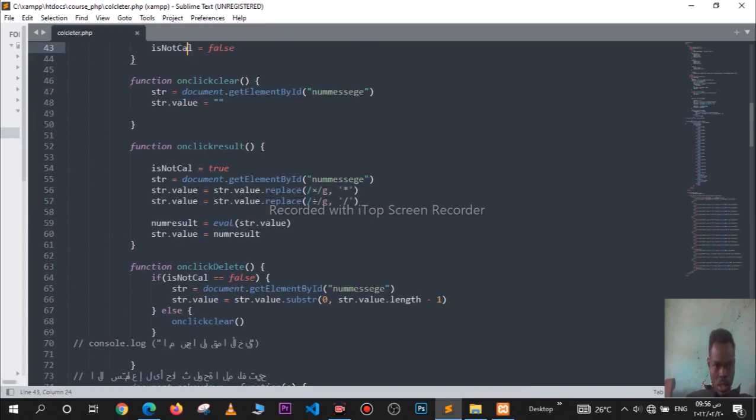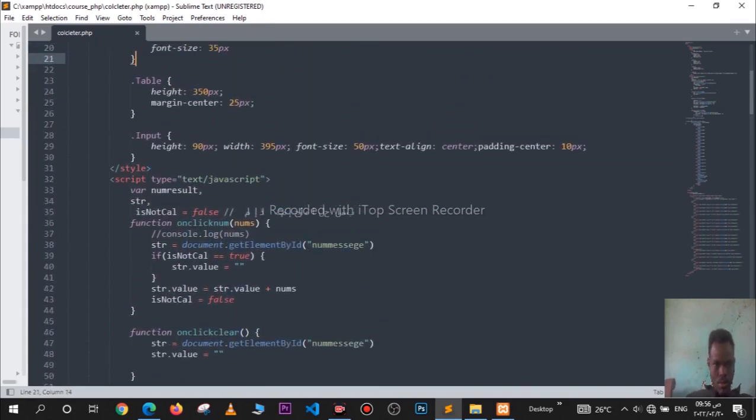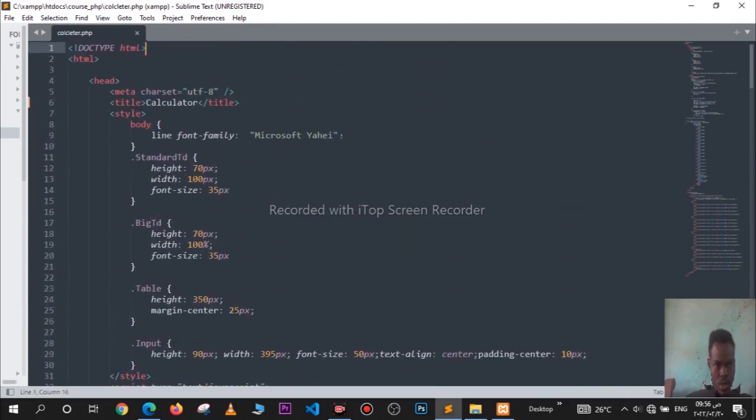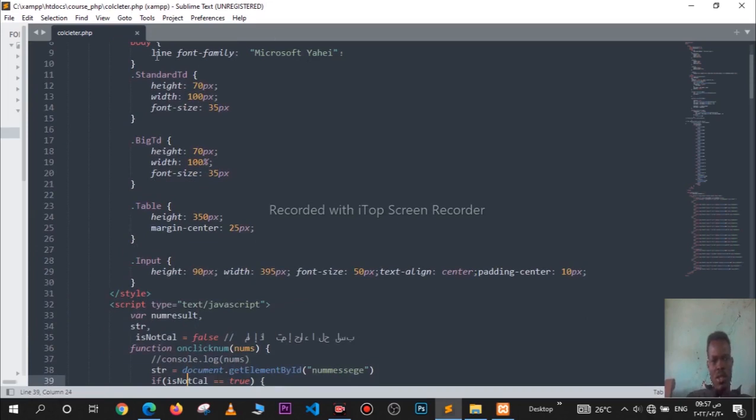On click result, on click color. Here the standard ID takes the design, the style for the size, height and width, and the font size from this function or this column. All this design belongs to Microsoft Yahi.